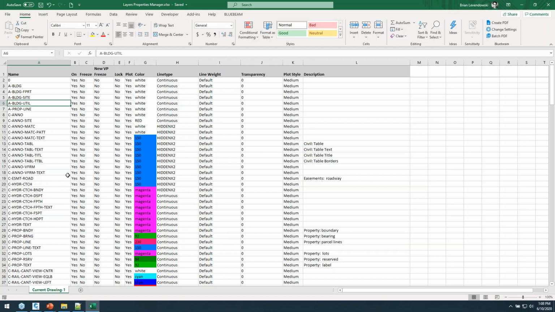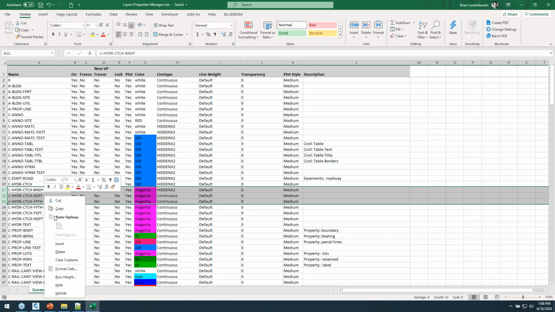Export it here. In fact, what I see a lot of our current customers doing is they just maintain a master Excel spreadsheet. And in fact, this is where you actually kind of maintain those layers. And you sync it back to templates to update that stuff as you want. So let's save this. And then, you know what? While we're at it, just so you can see it a little better, let's delete a few more layers.